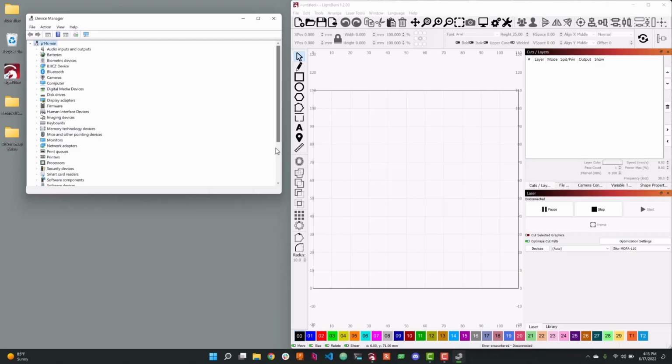If this does not happen automatically, you can go to the toolbar in Device Manager and click Action, Scan for Hardware Changes. If EZCAD2 was previously installed on this computer, you should see the BJJCZ device line show up near the top of this list. If this computer has never had EZCAD2 installed before, you will need to go through the process of manually installing these drivers, which we will not be covering in this video. Once this is complete, open up the EZCAD2 instance to make sure everything is working properly.